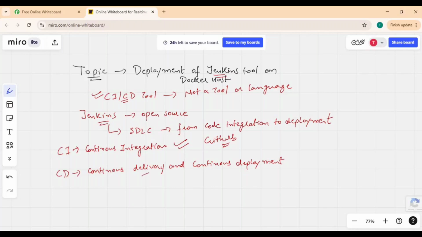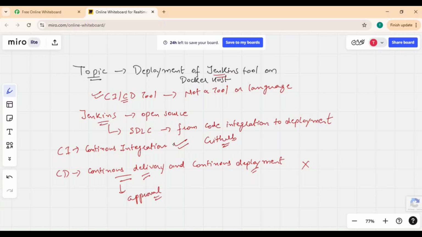Many people think continuous delivery and continuous deployment are the same, but they are not. Continuous delivery means the code is built and tested automatically. The application is ready for the production, but the deployment may still require a manual approval.